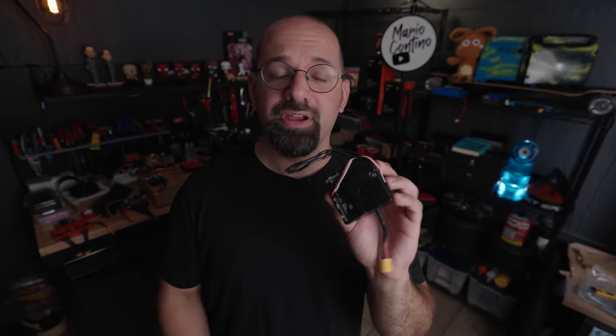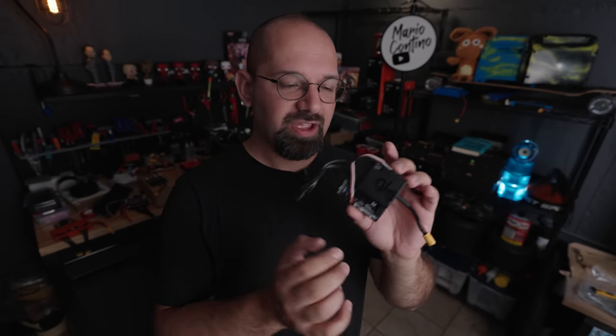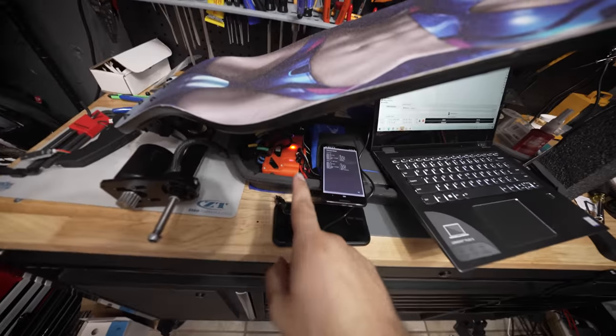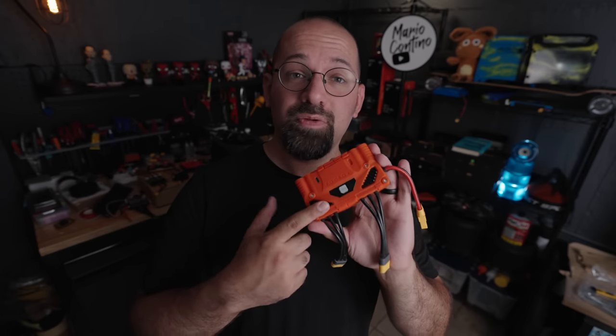To highlight the variety of VESC-based motor controllers, I have a few here to display. This is probably the oldest one I actually own — an old Inertion Focbox. This company is long since defunct. This is a single motor controller with an upward limit of about 60 volts, so it's meant for 12S — 12 cells in series — and voltage above that will likely fry it. These used to come in the old LaCroix Prototipos and were very popular. This is a Focbox Unity — it is a dual controller — which I do not recommend buying because it has a very high defect rate. This is the third Unity I could not configure via USB, so it's really more of a display piece.